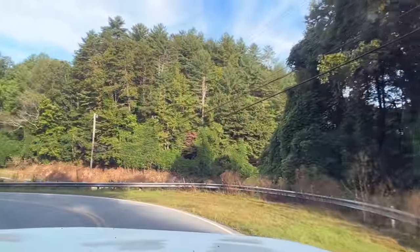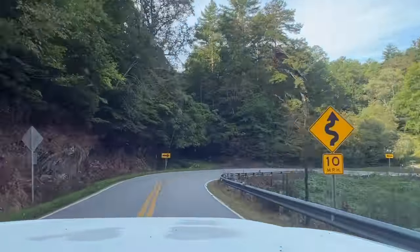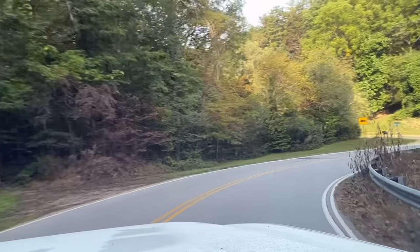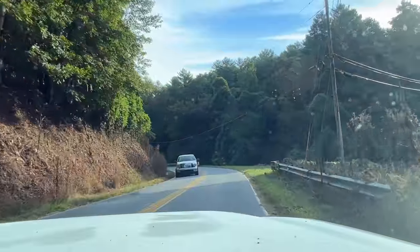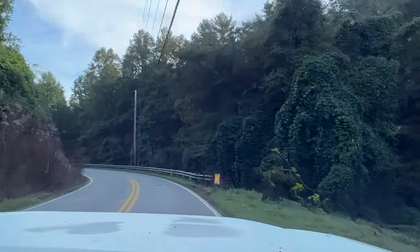Yeah, I do too. This is probably one of the curviest roads around here that we've got. You can see this is just a complete switchback. But like I said before, the road that we typically take now was there. This is the road we always took. It's very curvy. I usually hated to ride this road because as a kid it always made me sick.